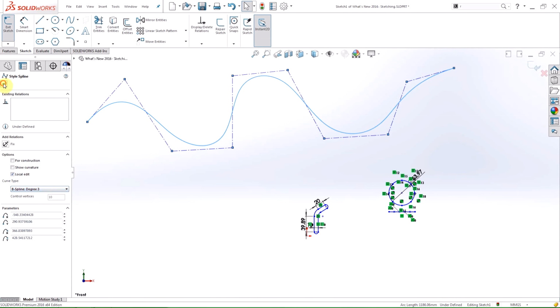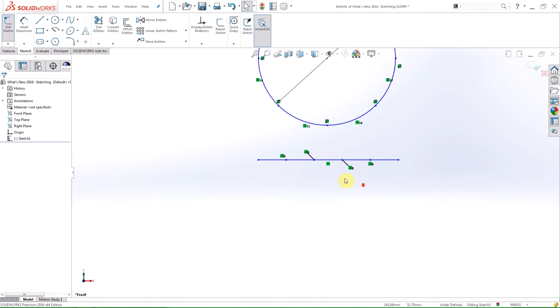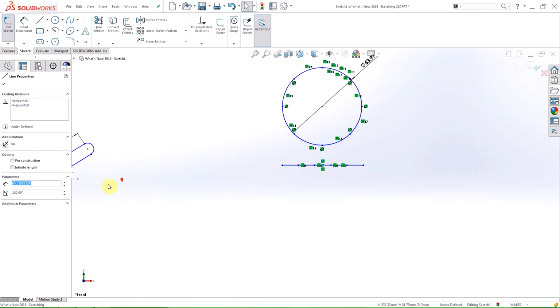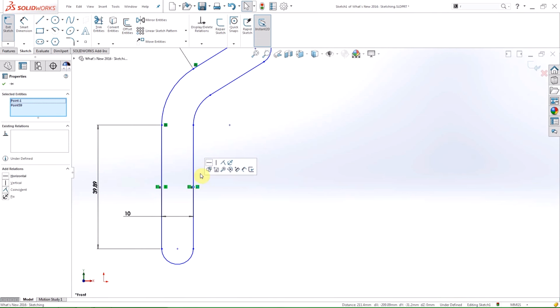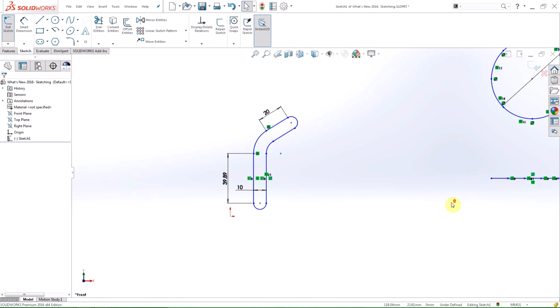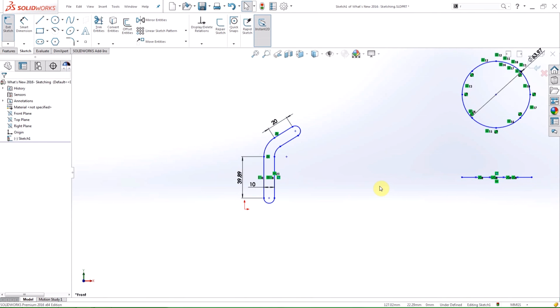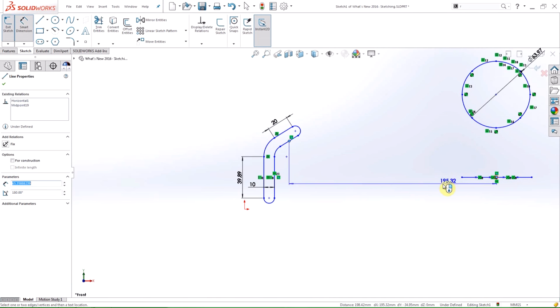My favorite new addition to sketching is the ability to select a midpoint without having to use the shortcut menu. You can dynamically highlight and select midpoints on sketch entities and model edges to add relations. You can also dynamically highlight and select midpoints of sketch entities while dimensioning in sketches.